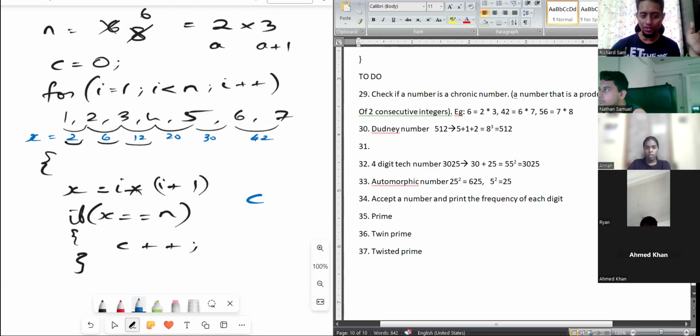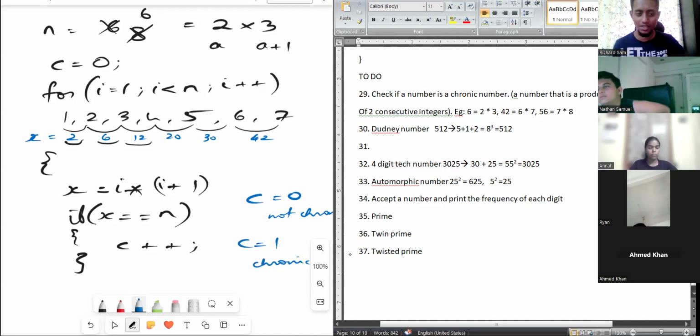So you have two values for c. If c is 0, what does it mean? The statement never was true and the number is not a chronic number. If c is 1, what does it mean? It is a chronic number because the statement became true once.